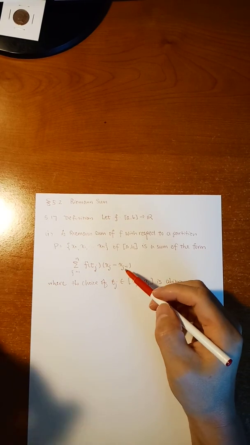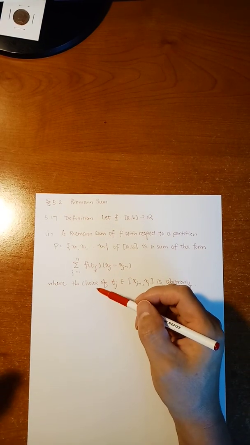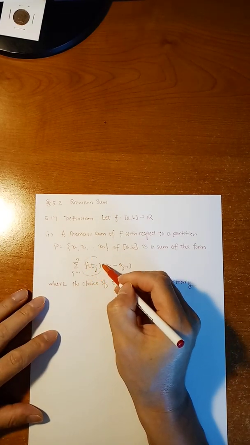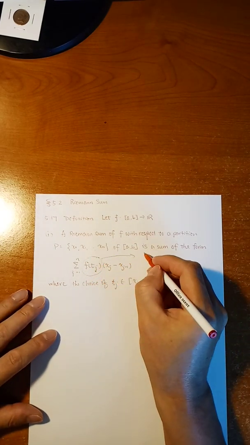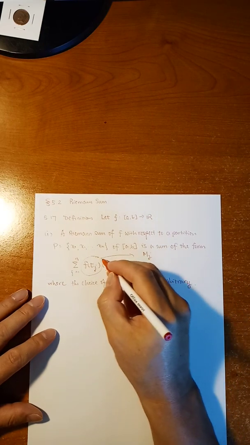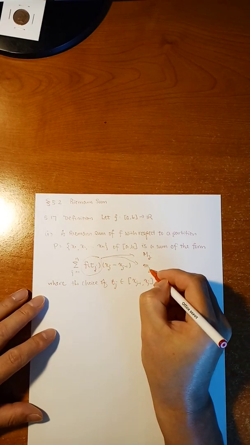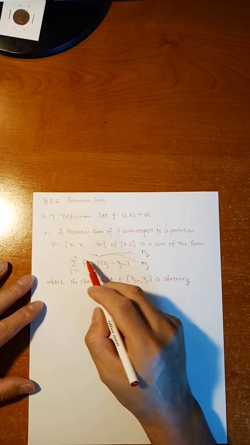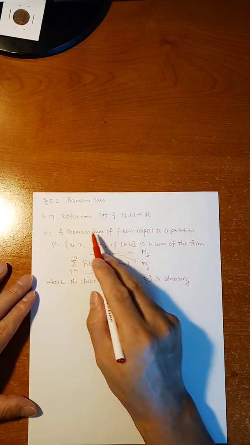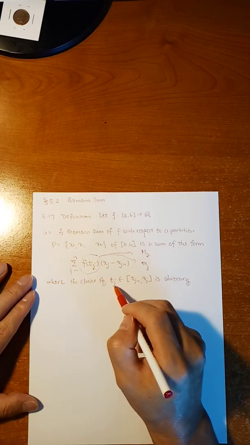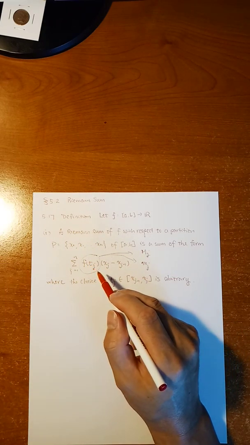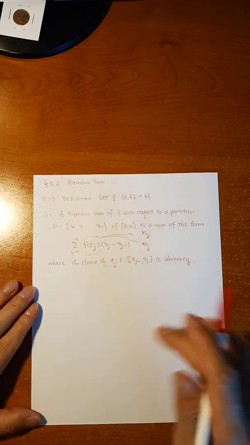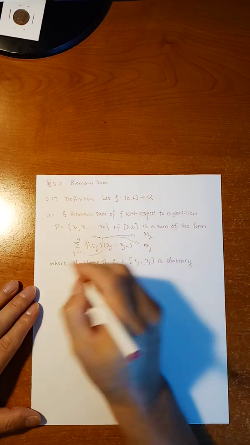It's very similar to the upper Riemann sum and the lower Riemann sum. In the upper and lower Riemann sums, you replace this by either the maximum or the minimum. You choose those special values for the product. And here, in the regular Riemann sum, you just randomly pick a point and evaluate the function at this point. So this is the Riemann sum without the upper and the lower.